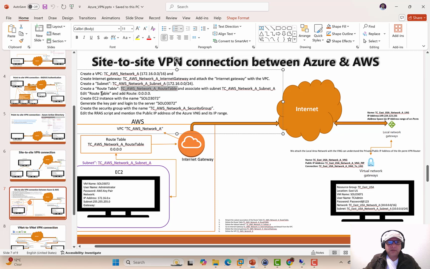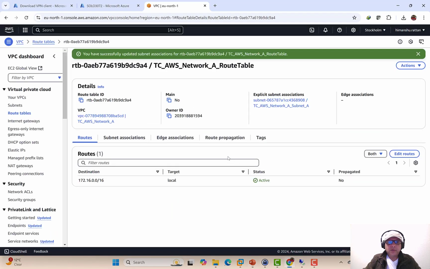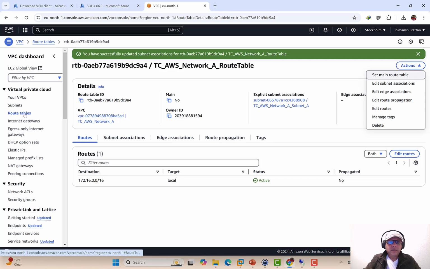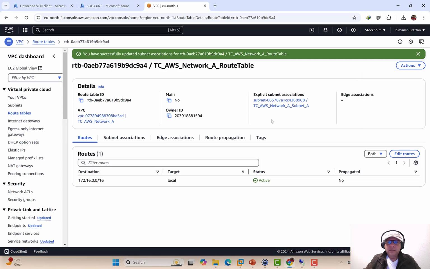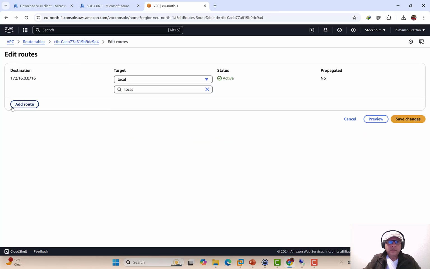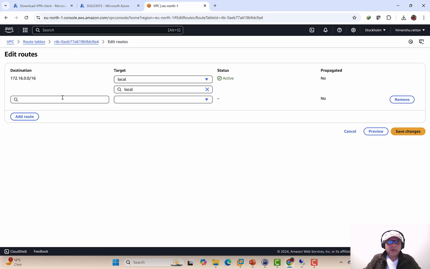and then I will add this route here. So to add the route, click on add route.